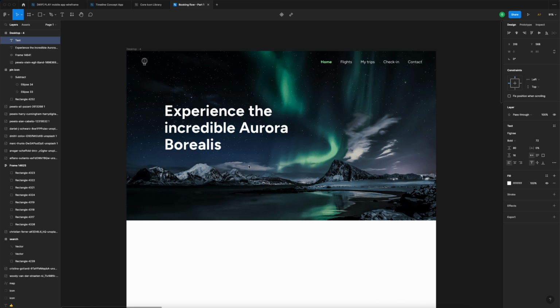And now let's create a CTA button. Book now. And the font size is 18. The font weight is medium.